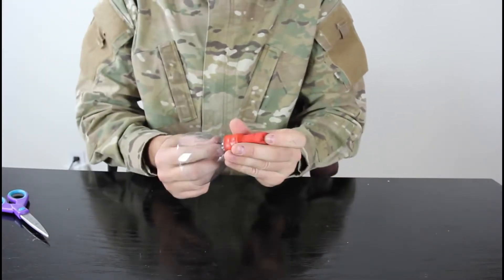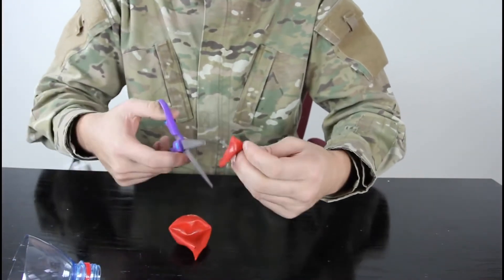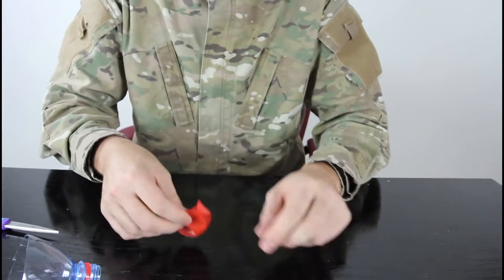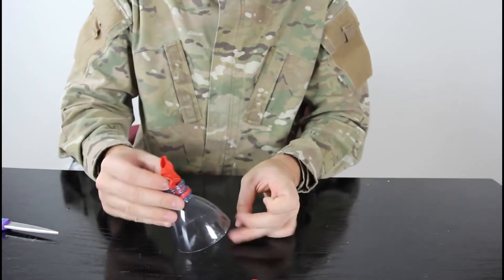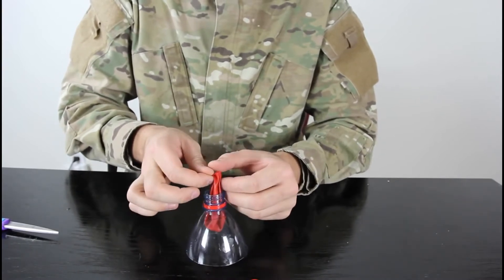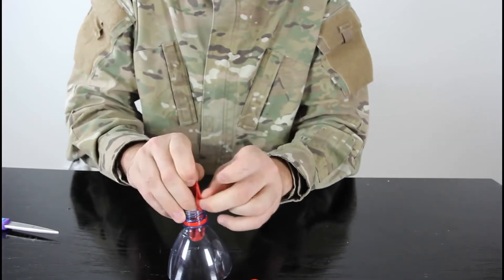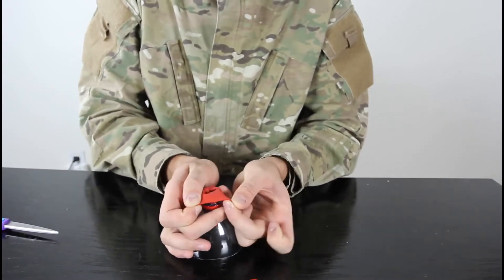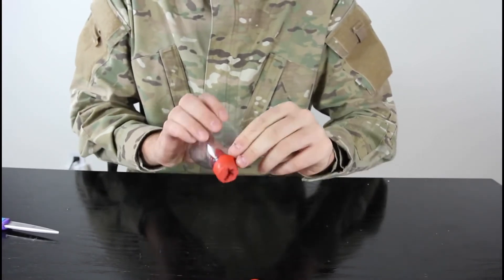Maybe even a better way to do it - you can even cut this side right here, keep this one right here, cut it one more time. We're gonna use this part and just again stick the balloon in like this. Pull it through then go up by the ends like that. And put it over, all the way, all the way down.